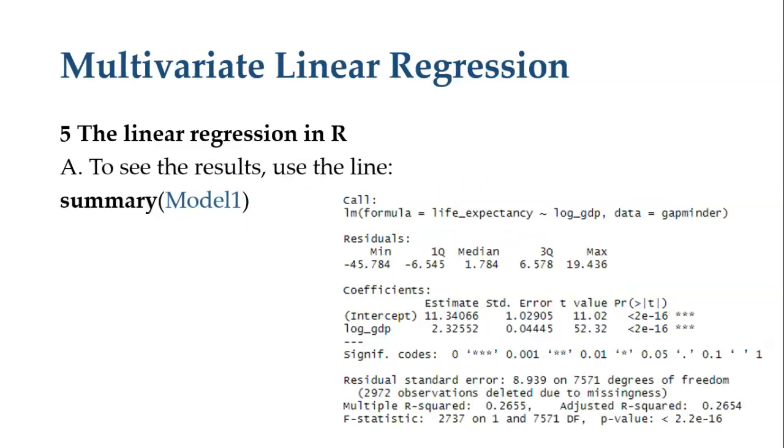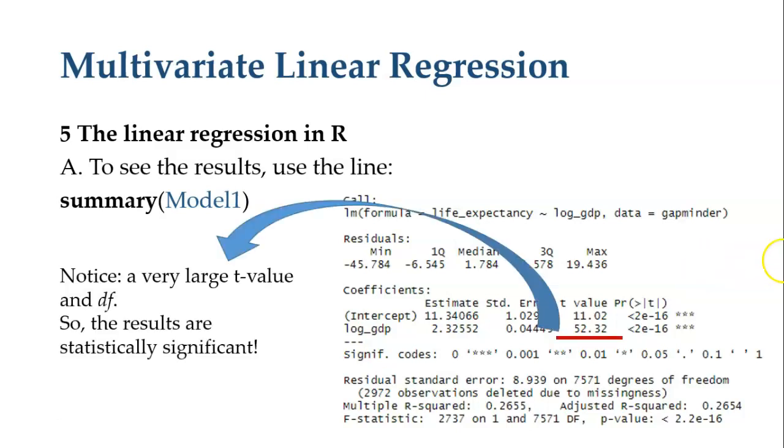In order to see the results, you need to use the function summary(model1). If you just run model1, you're going to see very limited information. You need to use summary(model1). And you see this kind of table, okay? We don't have time here to explain how to transform this table into a more beautiful publishable table. It doesn't matter right now. The most important thing is to see how we can interpret these results.